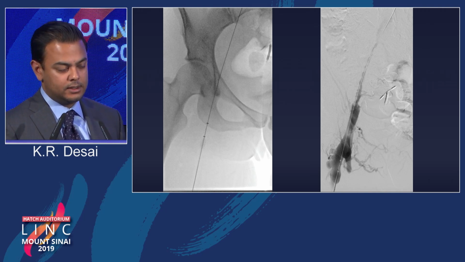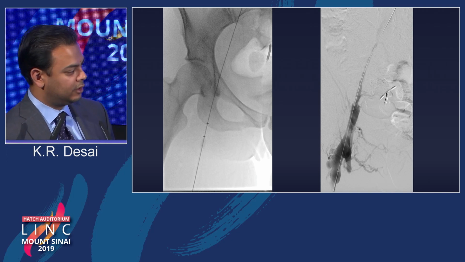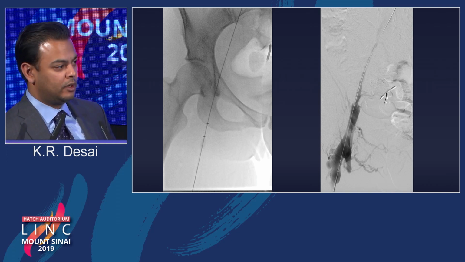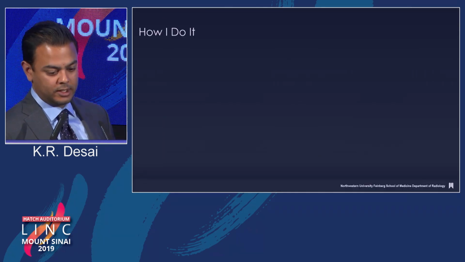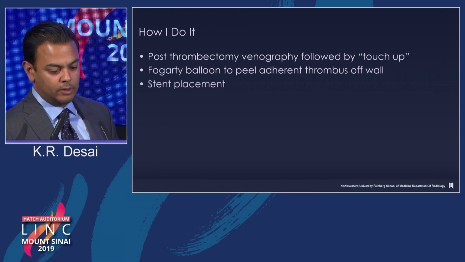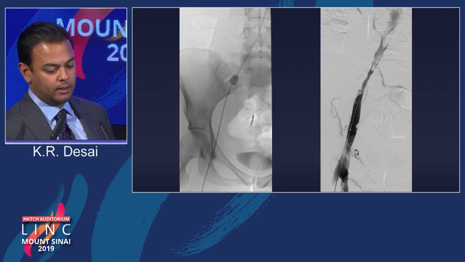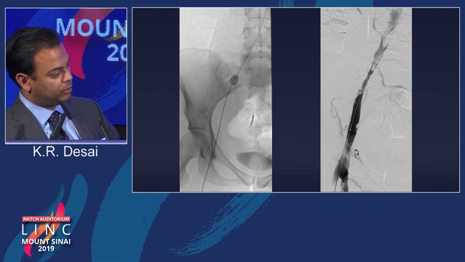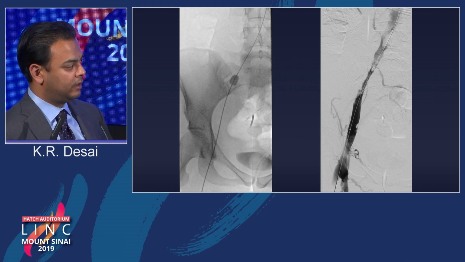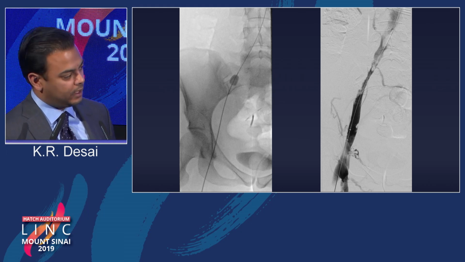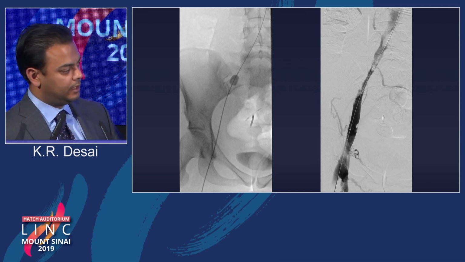And so in these cases, I actually think of dialysis work, and what we know from our imaging is that you have a compression point. So I use that as an autoprotective measure, and then I take a Fogarty balloon to peel that adherent clot off and push it towards the compression. I stop short, I don't push it into the cava, but I push it up there, and then I take my AngioJet again, thinking that that clot has been detached, and then I clear it out.